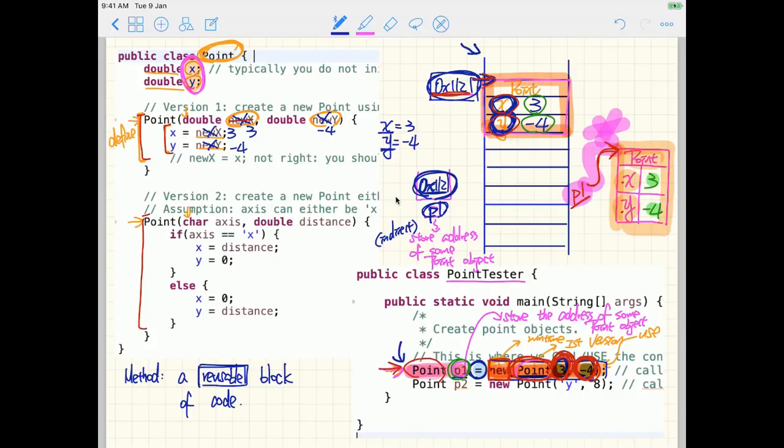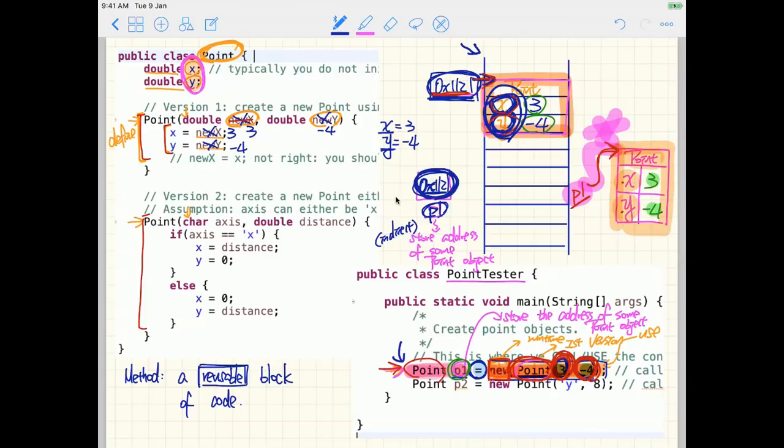Let me emphasize again. Whenever you declare a variable whose type is simply a class name, what you store in the variable is not the object contents themselves. No, it's not the case. What you store is indirectly the starting address of that particular object in memory. That's something you really want to keep in mind. It's going to be very important, especially when we talk about more advanced topics later in the course.